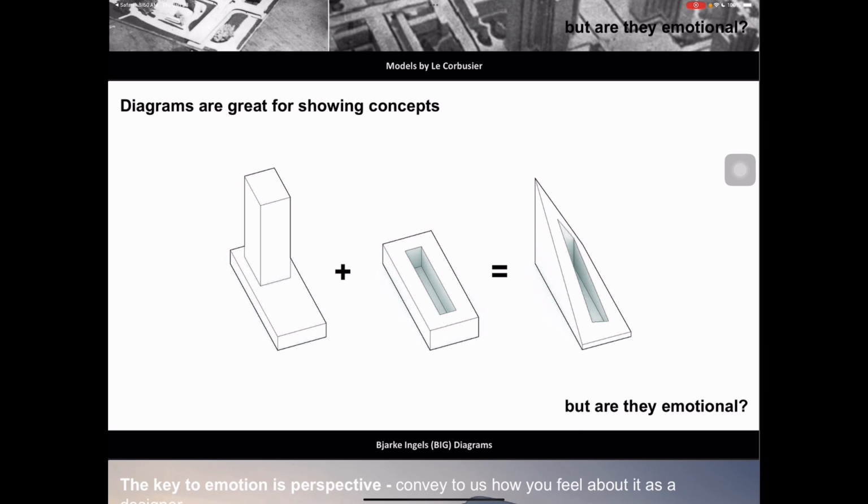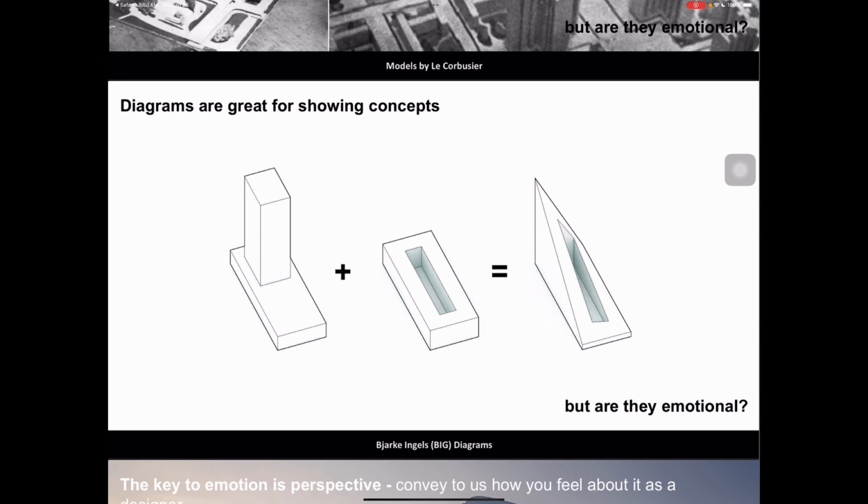And if you show this to a jury, they're going to go, yes, I understand your concept very clearly. I see exactly what you're trying to do. But are they very emotional? Also, not too much, right? They might get you thinking and excited for what is to come, but they're not necessarily going to be the selling image of the project.